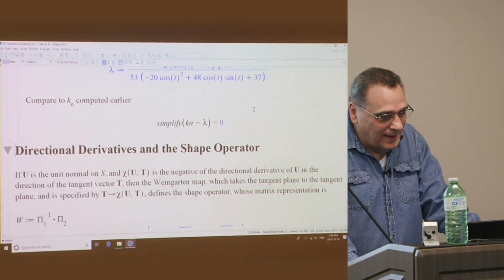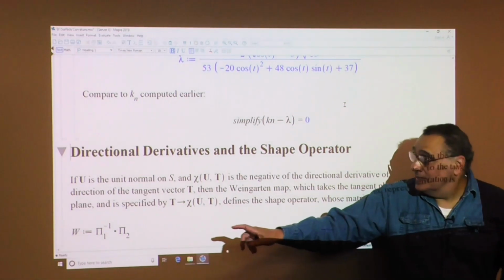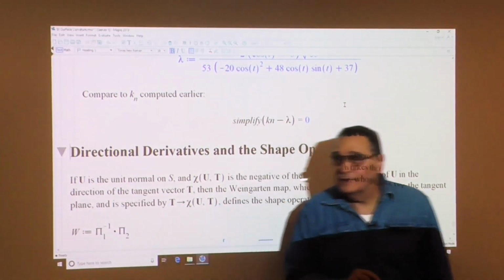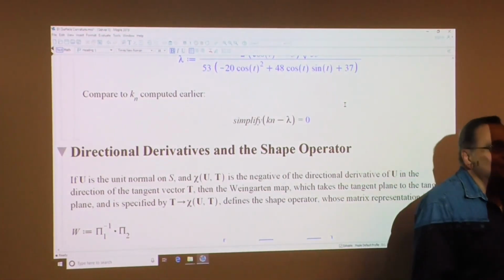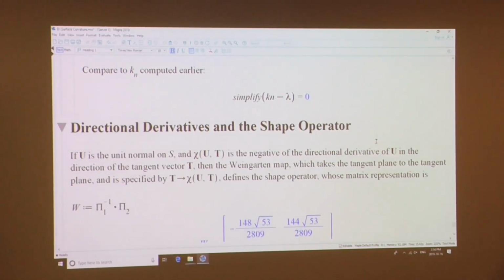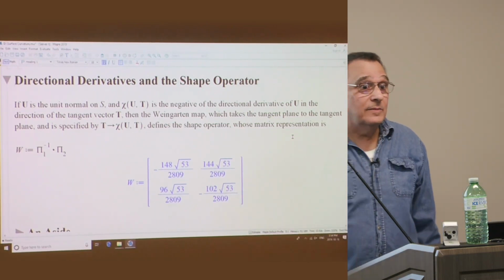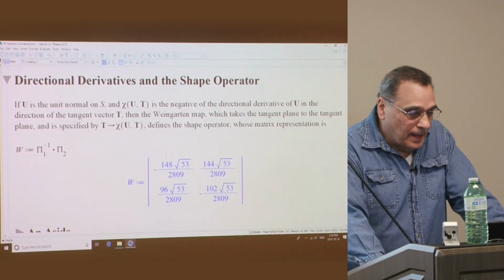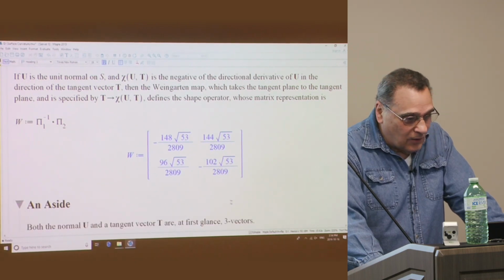Oh, man. One of the formulas that shows up is that's the shape operator, and it's the product of the two fundamental forms. One of it has an inverse on it. Oh, what does this look like? So you carry it out. You see what's happening, right? You use Maple to see what's happening. And it's a 2 by 2 matrix. And I would like to share this aside with you. And I hope it works.